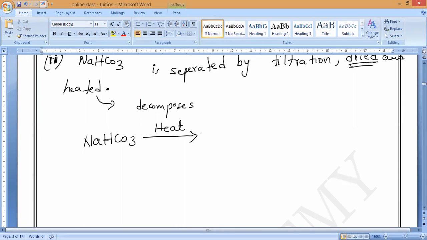NaHCO3 is the reactant. Main thing to listen. We have a carbonate, so definitely we used to get carbon dioxide. Next we have hydrogen and oxygen, so definitely we used to get H2O. These are our extra products, we don't want them. What is the main product? Na2CO3, sir. Sodium carbonate. Very good. Sodium carbonate, that is Na2CO3.